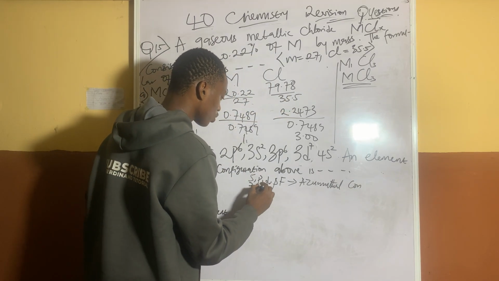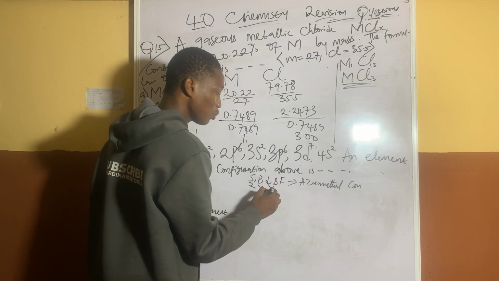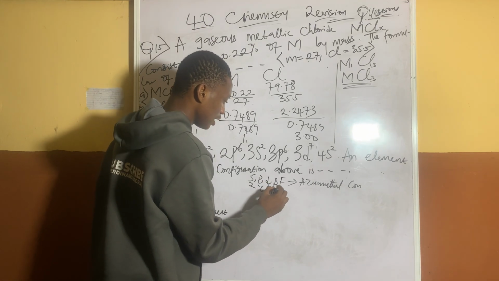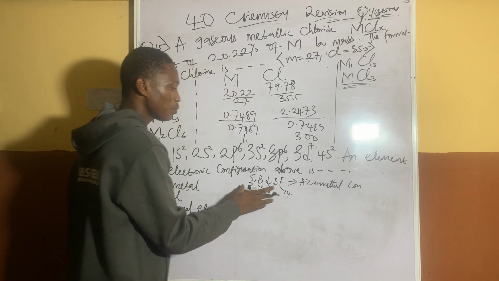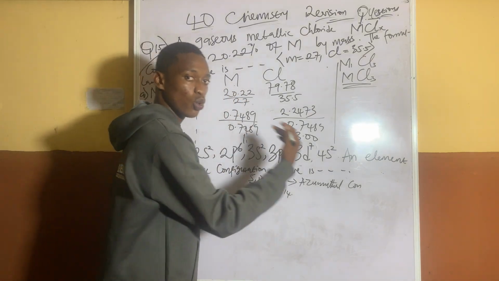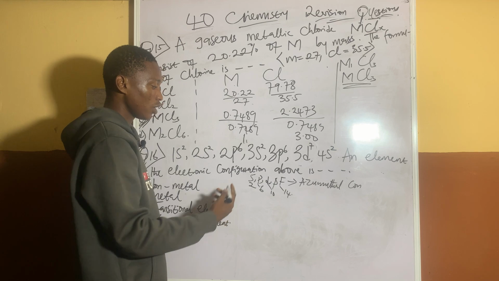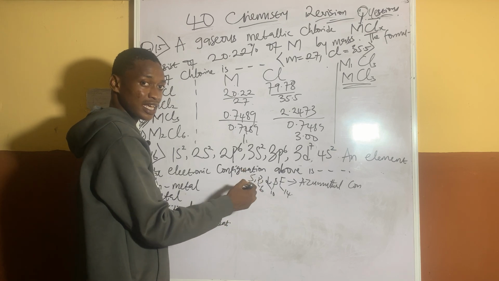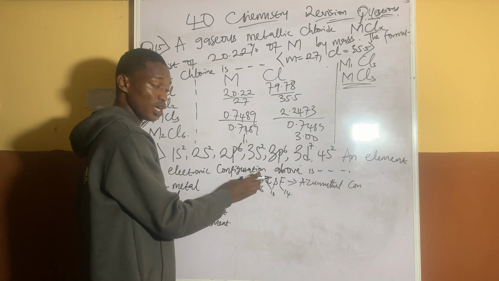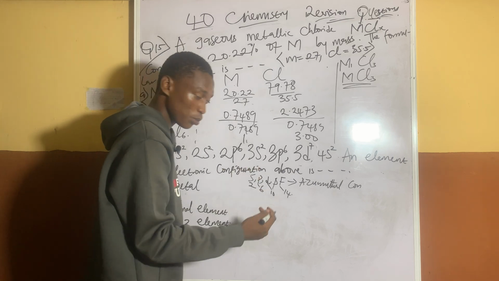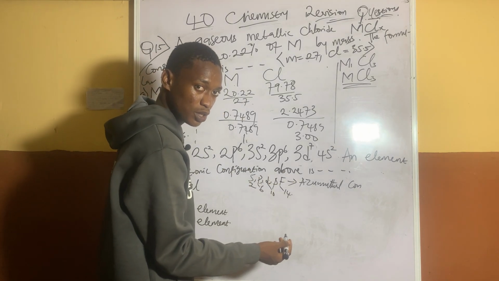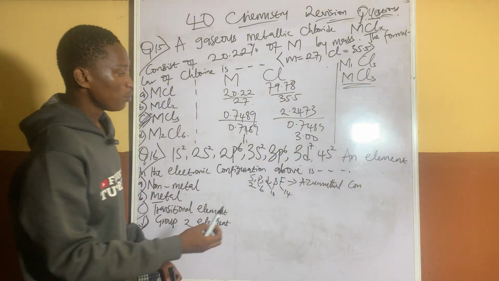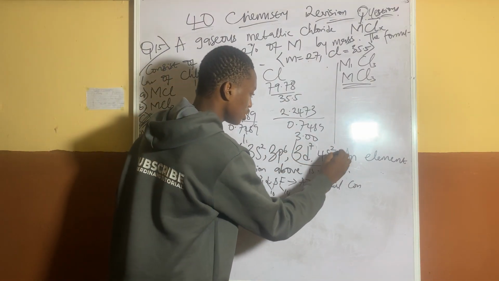The maximum number of electrons in S is 2. The maximum number of electrons in P is 6. The maximum number of electrons in D is 10. The maximum number of electrons in F is 14. Are we there now? It must be completely filled for you to go on to the next orbital. So elements that have S as their electronic configuration belong to S orbitals, those there P, D, F. Are we there now?